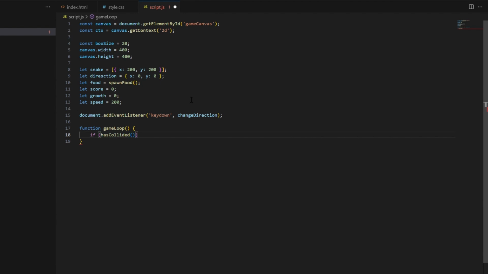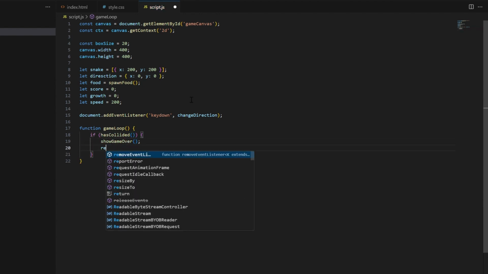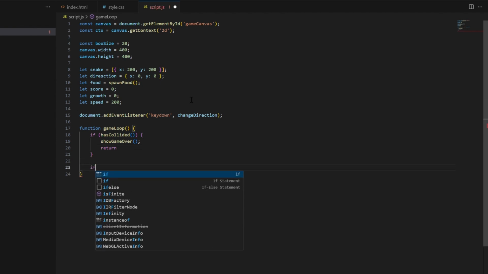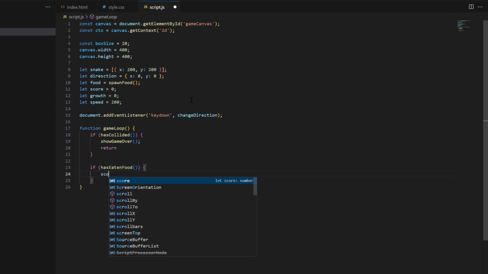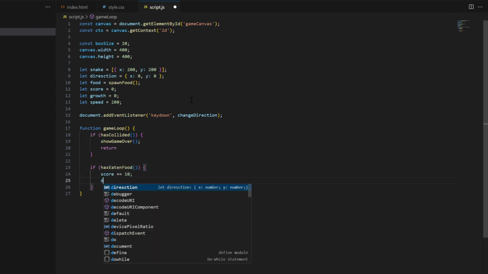Checks for collisions and ends the game if a collision is detected. Checks if the snake has eaten the food and updates the score, spawns new food, increases the snake's length and increases the game speed.